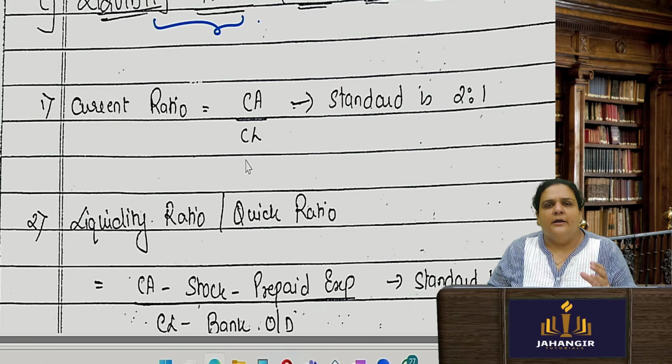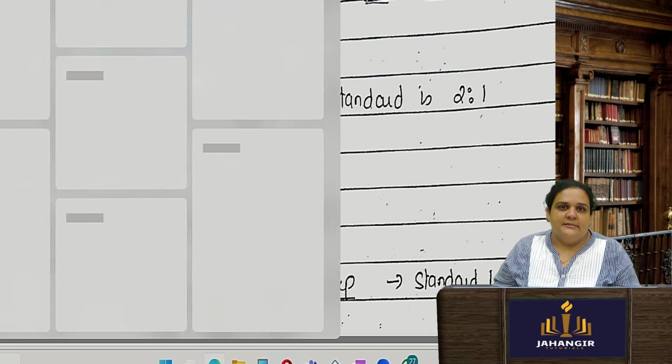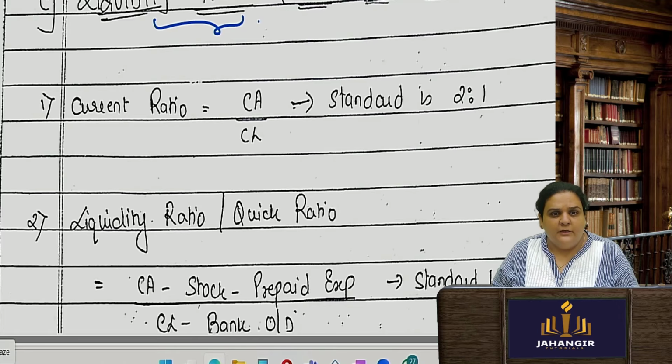Current assets are like your debtors, your cash balance, your bank balance, your short-term investments, your stock, bills receivable, all that which are not going to be there after 12 months. Like you will sell the stock, you will have debtors paying you, you'll have bills receivable received, cash and bank balance will change. So current assets upon current liabilities. You need to have 2 rupees in current assets against 1 rupee in your current liability. Only then I can say that this particular organization is liquid. They are able to pay their liabilities with the help of their assets. It should not be the other way around, of course.